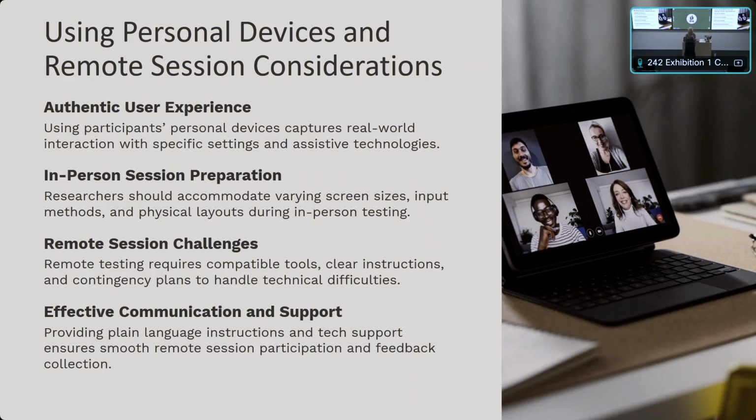So what we recommend is prior to a session, the week before, a few days before, a day before, do a tech check. Just get the person to jump on a call, make sure that they can share screen, and it also gives you a moment to introduce yourself to the participant. Explain a little bit what you can about the study. You know, we're going to be looking at a shoe retailer. You're just going to pretend that you're buying some shoes. Do you have any questions?